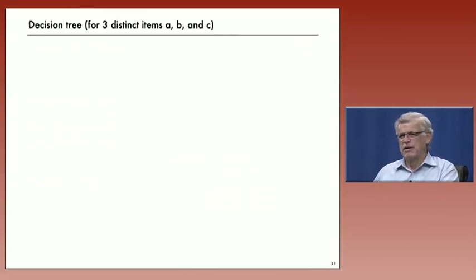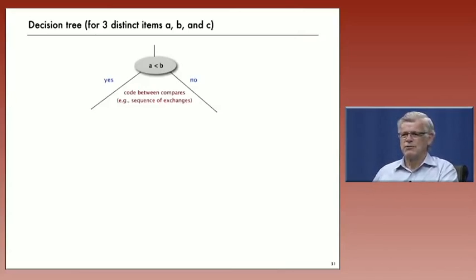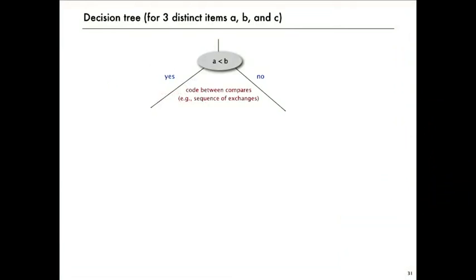So here's the basic idea for proving a lower bound for sorting. Let's say we have three different items, A, B, and C. Whatever algorithm we have is going to first do a comparison between two of the items. Let's say they're A and B. And then there's two cases. Either it's yes or it's not yes. Let's say they're distinct. And there'll be some code between the compares, but either way, then there's going to be a different compare. If A is less than B, maybe the next compare is B against C.